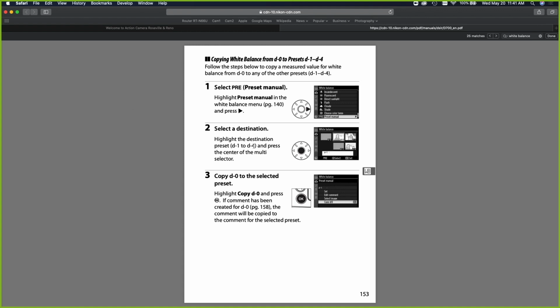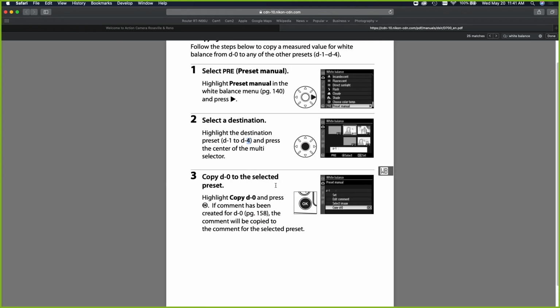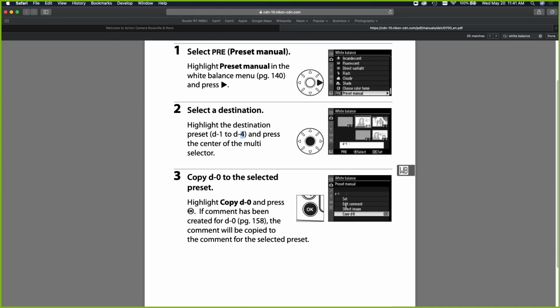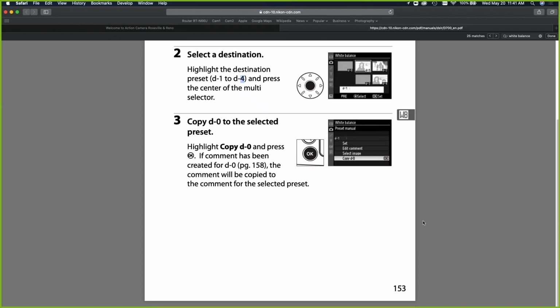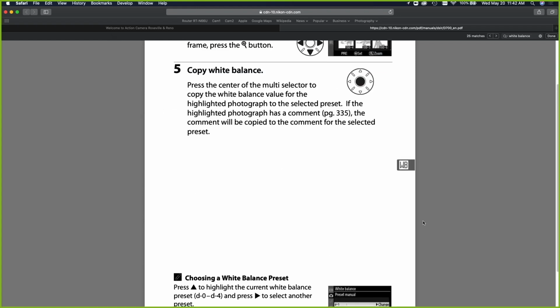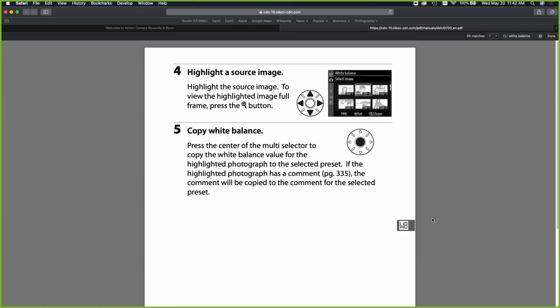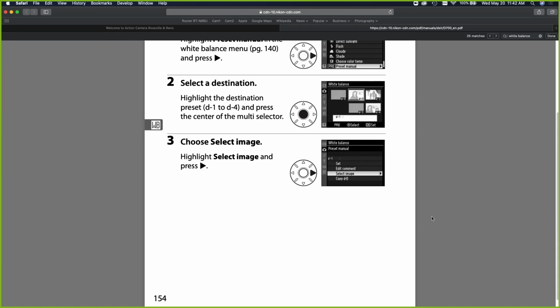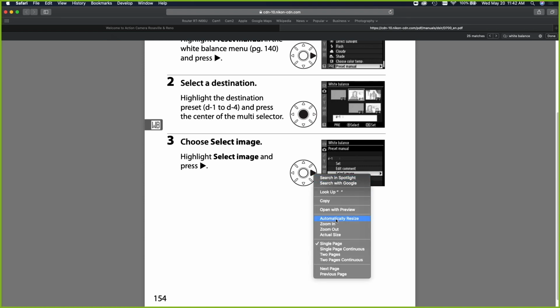Let me see if I can zoom this in a little bit. See where it says set under D0? Yes. So if you click set on that, then it should let you actually pick a frame from your camera, or it might let you take a picture.